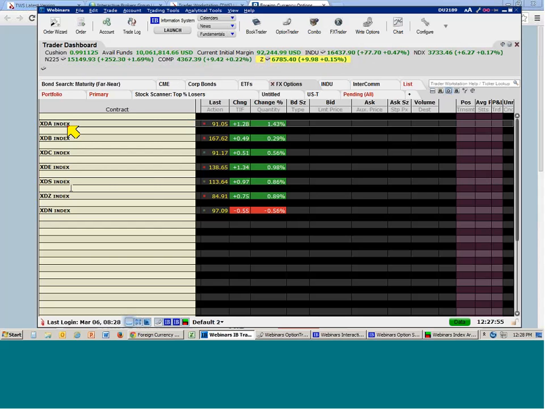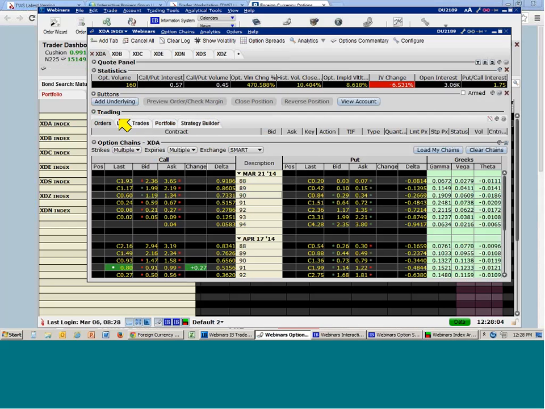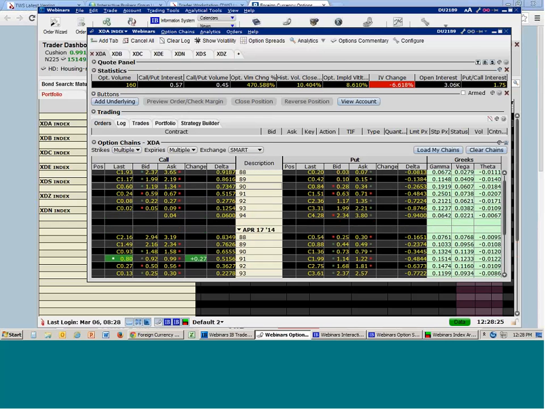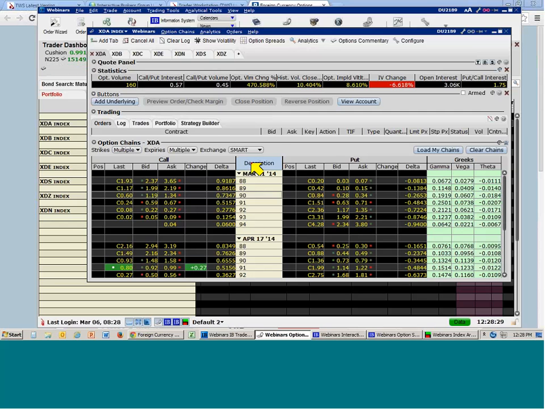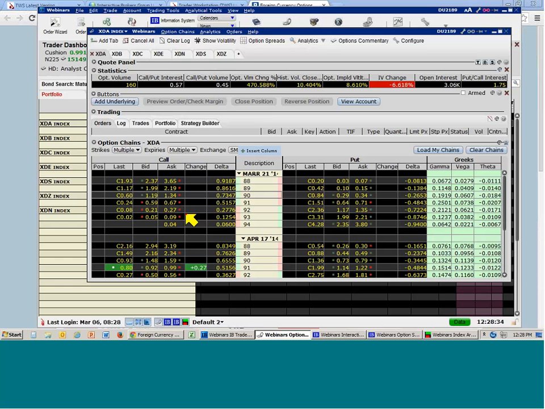But now notice that from here, a simple right click on that ticker symbol will give you the ability to go into our option trader. Once you're in the option trader, notice that you can add multiple tabs. But I do want to warn you, rather than adding a tab separately here, you will have to add it to your monitor list and then open up either the option chains or the option trader. So notice here we do have all of the next 3 expirations and the 7 closest strikes to the at-the-money strike price.